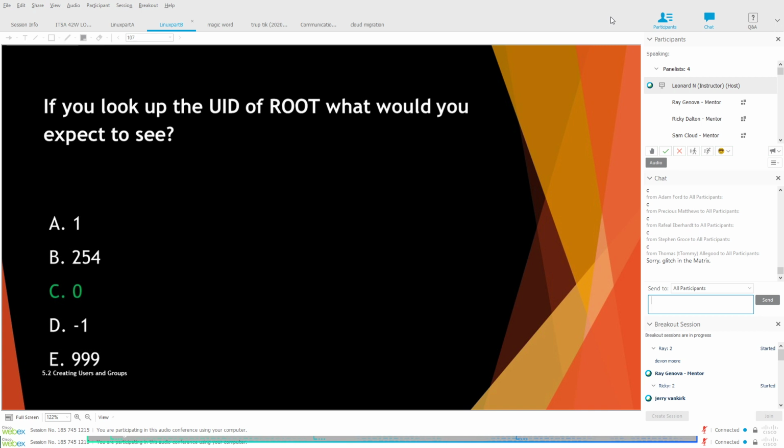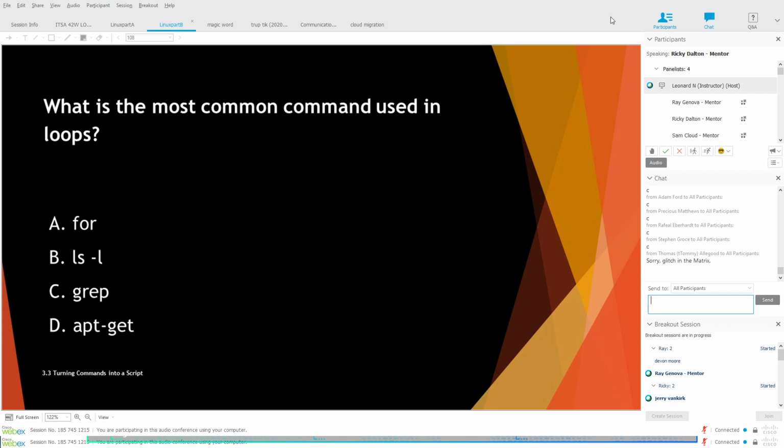C matrix, Tommy? What is the most common command used in loops? Yeah. Play this music list 3 times. So yes, it is a for loop.